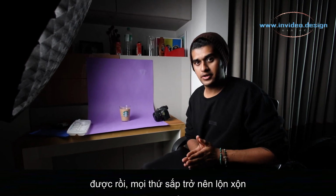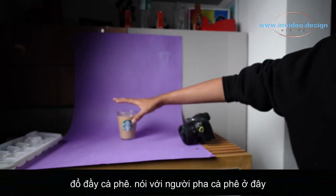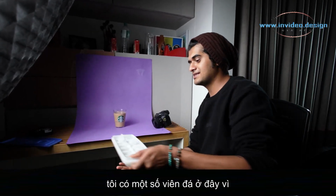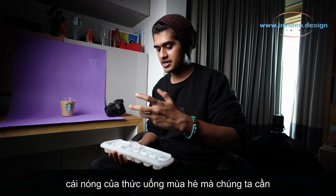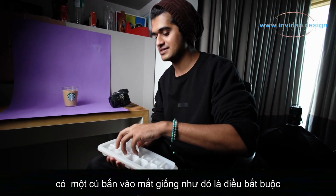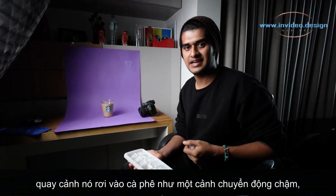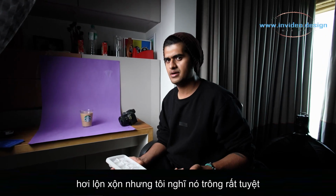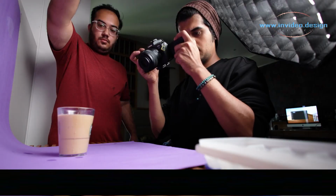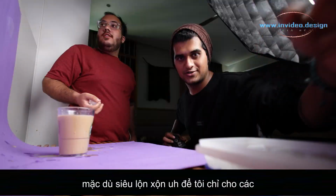Okay, so things are about to get messy because for the next shot, we have the coffee filled up till the brim over here. I have some ice cubes over here. Now as this drink is promoted to actually beat the heat, it's a summer drink, we need to have an ice shot, like it's a mandatory thing to have. So we're going to be throwing some ice from a height and getting like a slow motion shot of it falling into the coffee. It could get a little messy, but I think it looks super cool. Super messy though. Let me just show you guys.